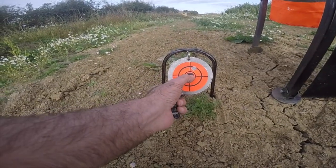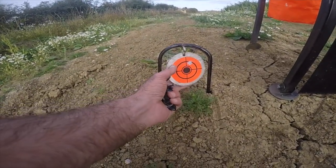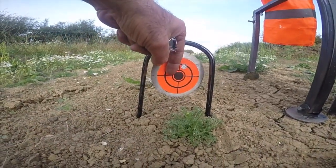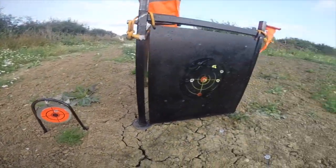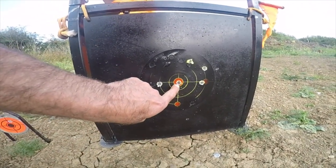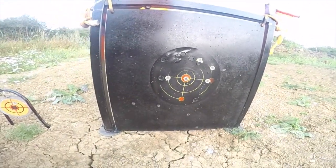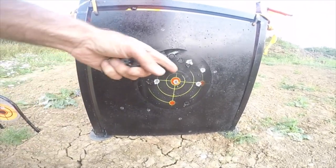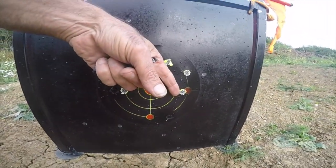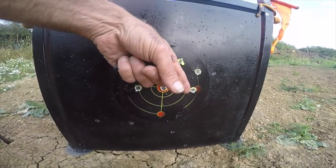So that's point of aim. So that's 1 inch. Awesome. Oh, boom. Oh, that's really cool. So that's a 3 inch group there, just under 3 inches.